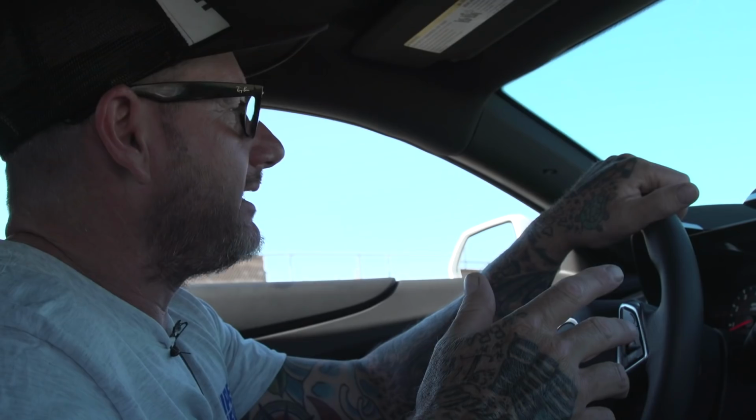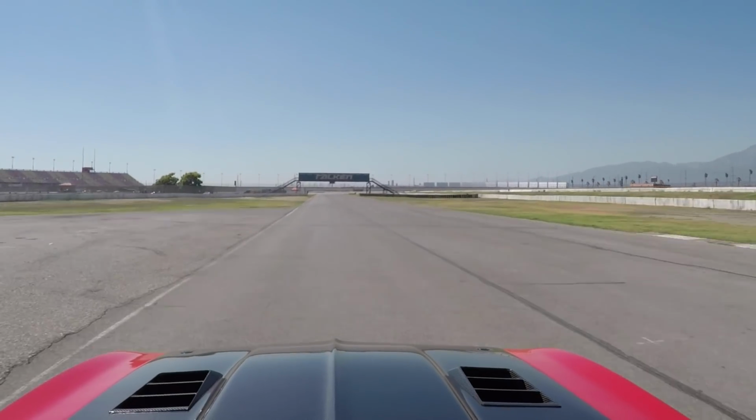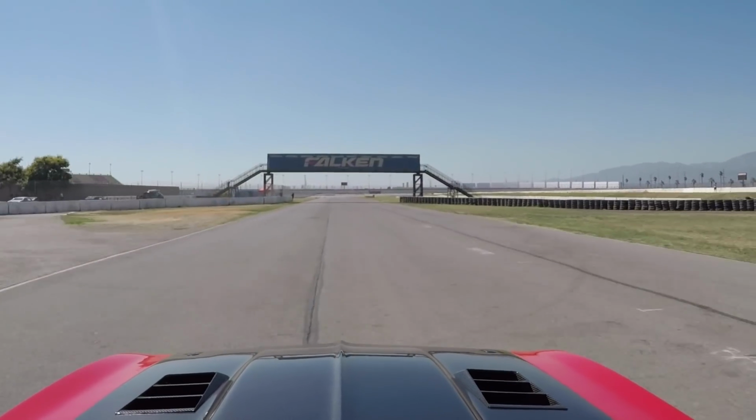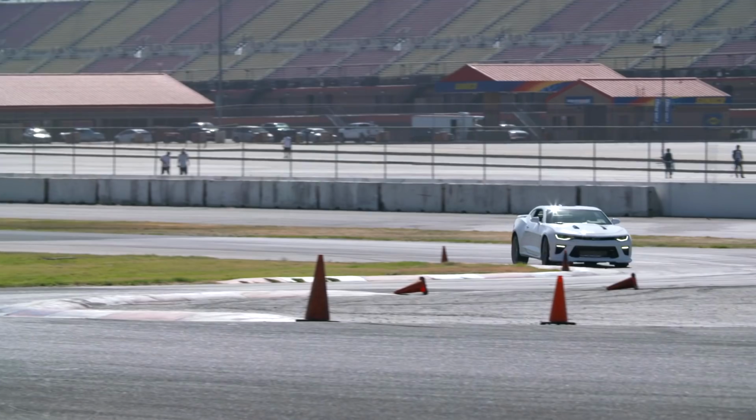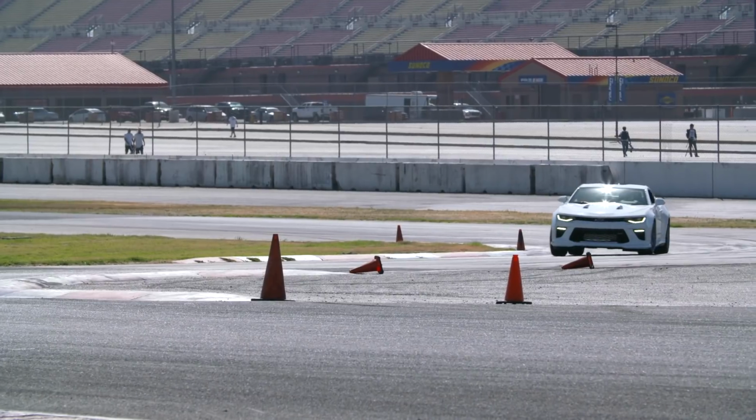All right, so we're getting ready to get on the road course now. It's about 1.4 miles, 11 turns. We took 2 of them out, but the track's still about the same length, just because we altered it a little bit. So let's get ready to go. And I'm gonna use the manual mode in this. So we're on the front straightaway now, and our first turn, this is typically, you're gonna come down here, this track hard right now, and you'll start braking.